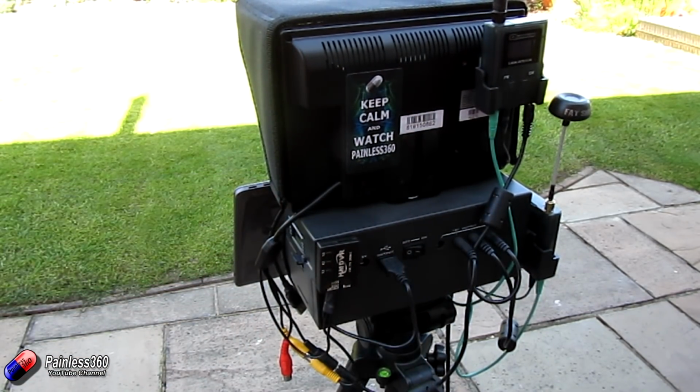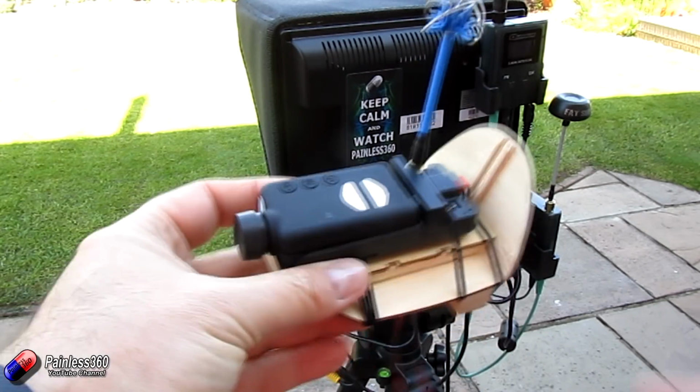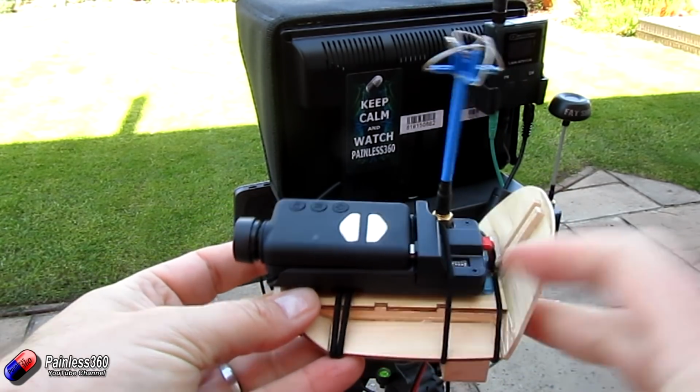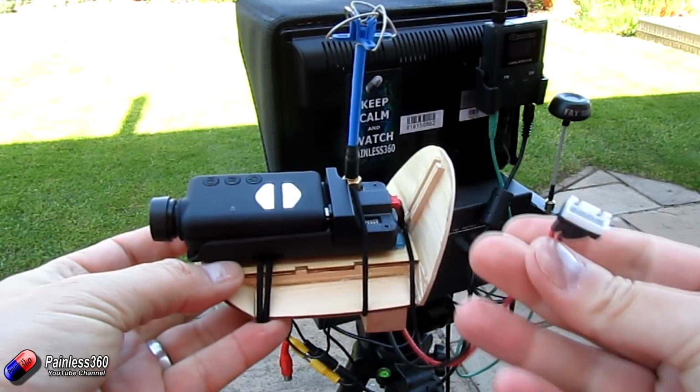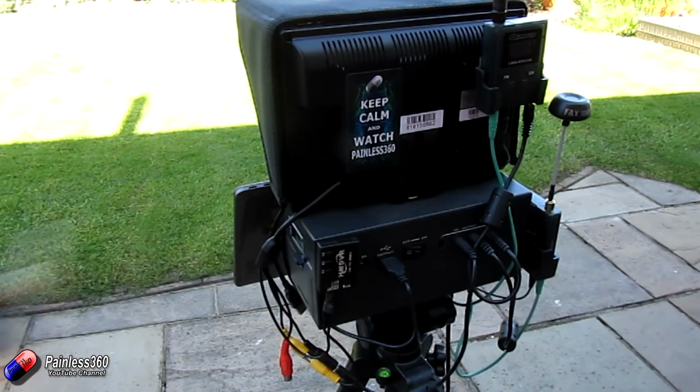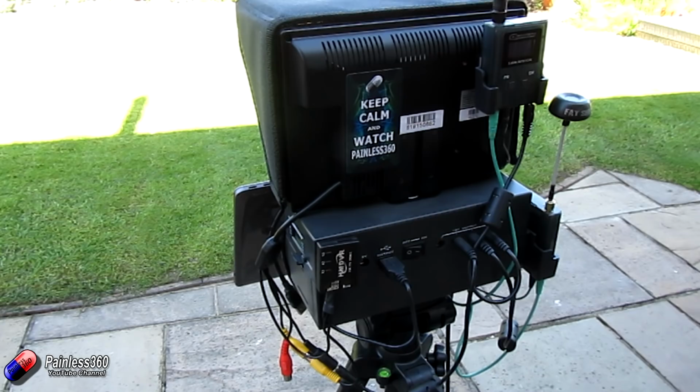We're just going to look at the view out of this Mobius here. It's in the Mobius cradle, with an ImmersionRC transmitter antenna on the top. We're just going to power it from a little battery, stick it on the table by the side of us here, and we'll look at that image and test the recording with it. So let's have a look at what the screen looks like through the DVR.